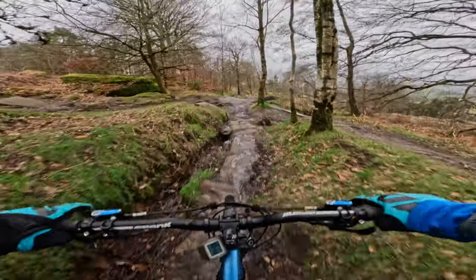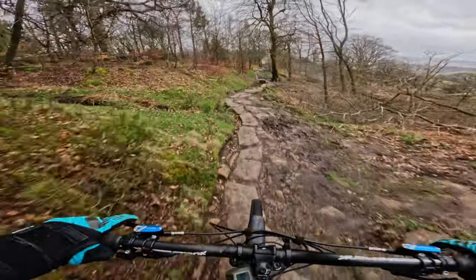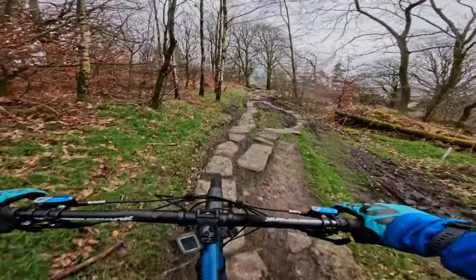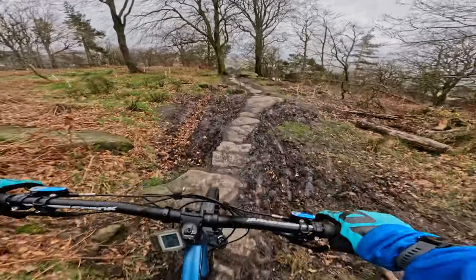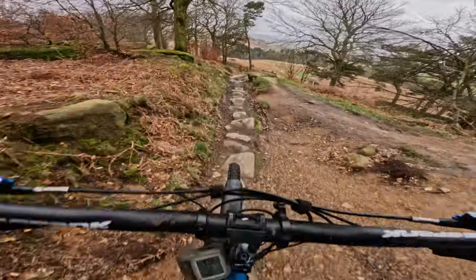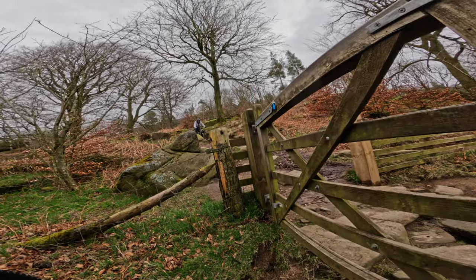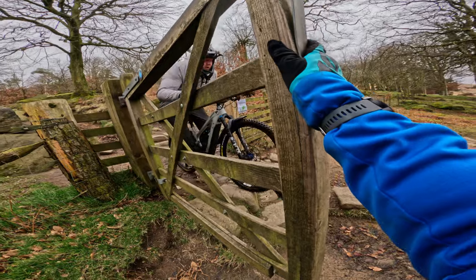This is nice — this is the first time I'm actually doing it and it's very good. It seems to be that's the way to do it: if you want to ride Stanach Edge, do it in the week. Two gates — spoilt for choice. Go on, don't stop. I'll close the gate.